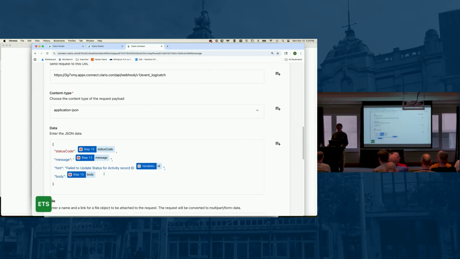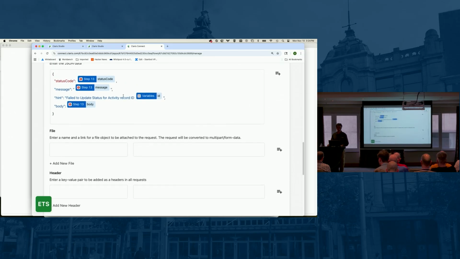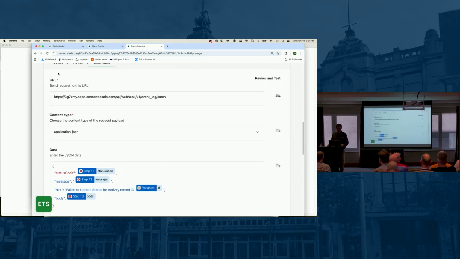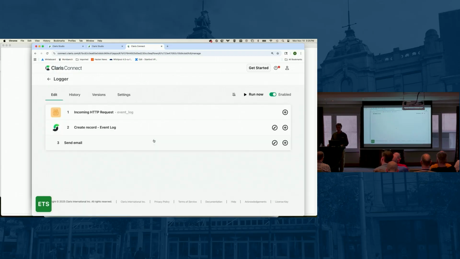And I log this. The way this works is I'm calling a webhook that I created in Connect, and I'm just making a call with a body that is that JSON structure. All that my logger flow does is receive an incoming HTTP request and create a record in a table in Studio.